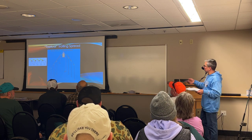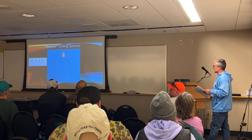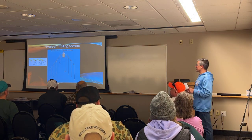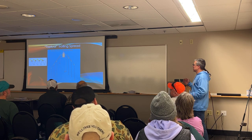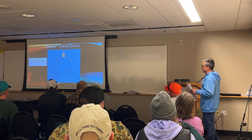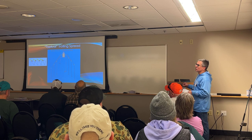So I replaced them with these Scotties. These are called Scotty Mini Power Grip Releases. They're bright, they work really, really well, they're relatively inexpensive, and those are the releases that I use. But again, use what's most comfortable for you. I just happen to like these because a lot of it is the expense, and they work really well, and they're adjustable.